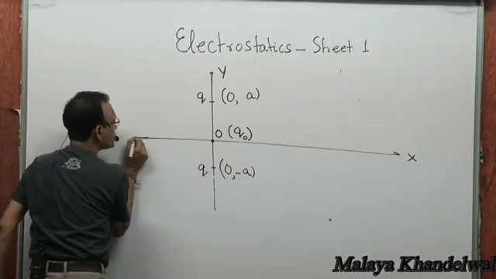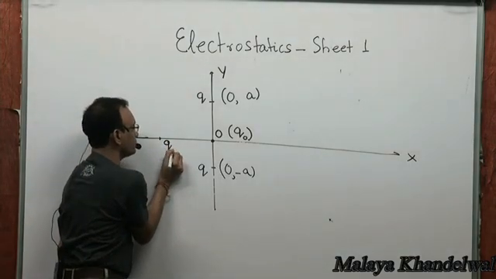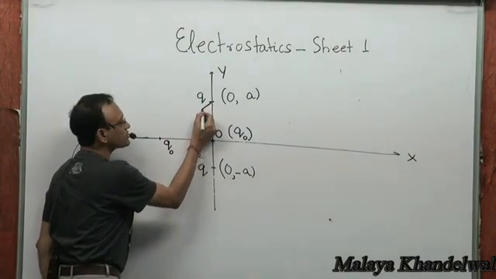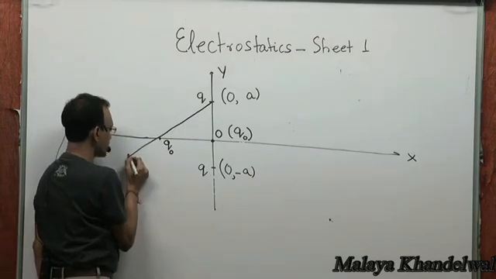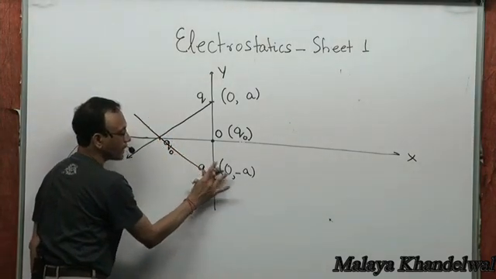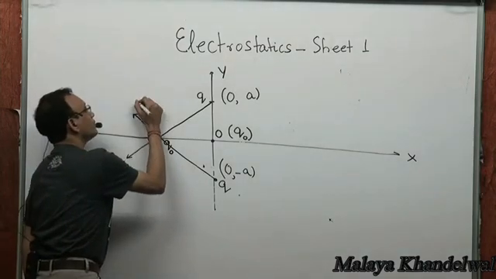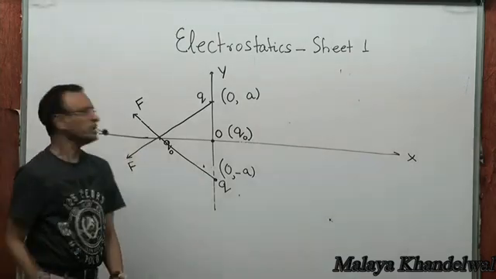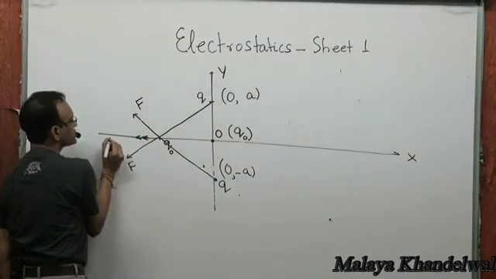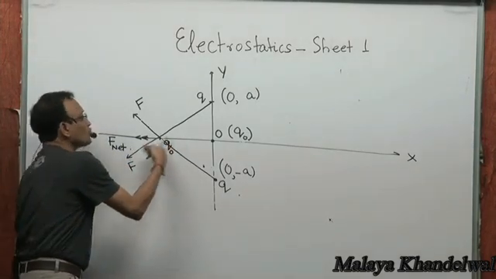Now, what's given is this charge q naught is slightly displaced from the origin, brought to this position and released. Once somebody does that, what transpires is that there is electrostatic repulsion between the upper q and q naught. This is the direction of electrostatic repulsion. And between this q and q naught, there is going to be another electrostatic repulsion. There would be forces F and F equally inclined with the x-axis from this charge and this charge. Consequently, the resultant of these two forces is going to be a net leftward force F naught acting on q naught. And this F naught would cause q naught to race away to infinity.